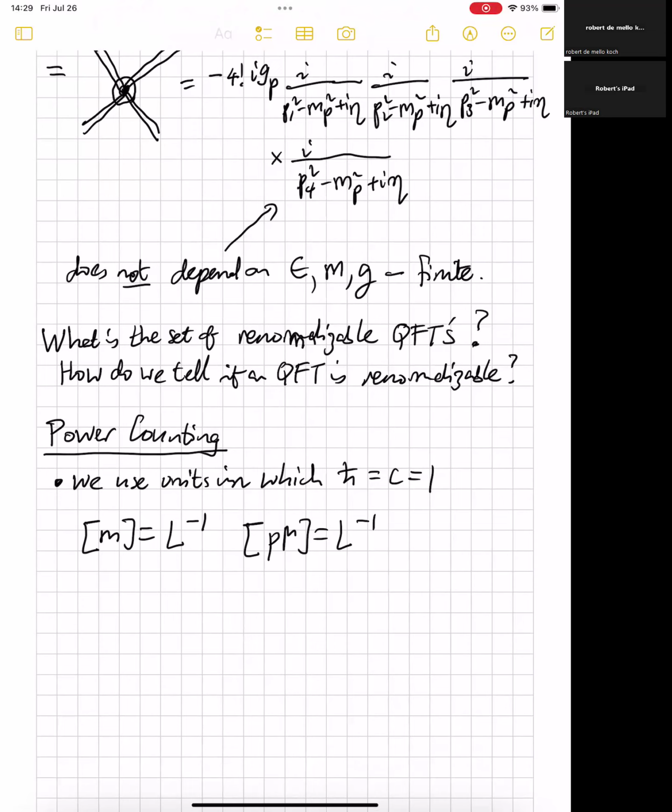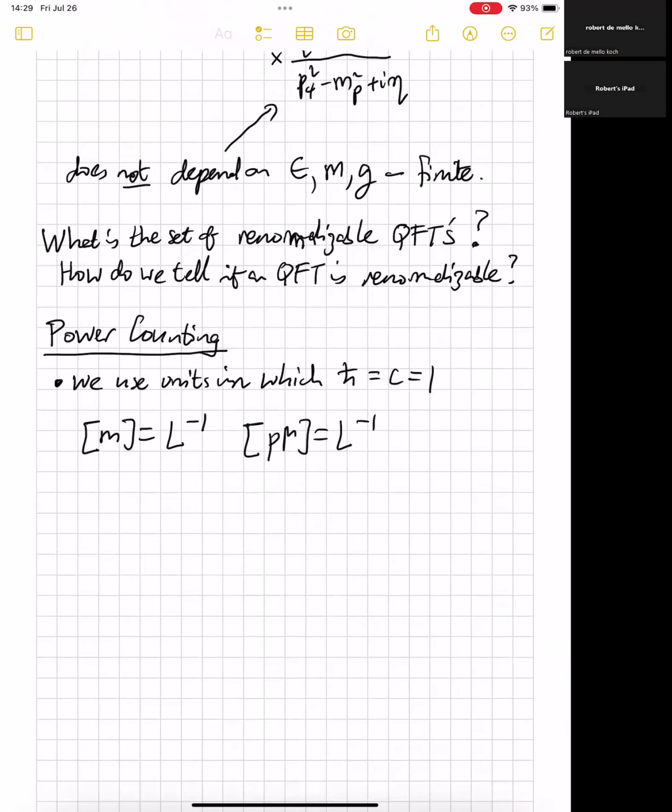Let's study a regularization of the theory, which is a momentum cutoff. Okay, so we'll assume we're using a momentum cutoff. This is good enough for what we want to do now. Actually, more than good enough. It's very convenient for what we want to do now. So we are saying that p dot p must be less than or equal to some lambda squared. And of course, lambda has to be a length to the -1. Okay, let's study a couple of integrals, divergent integrals.